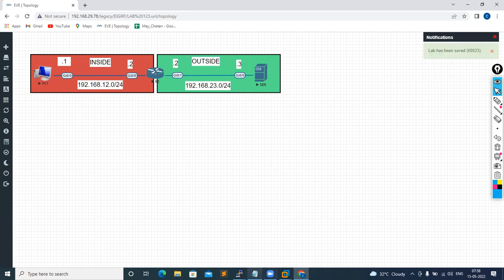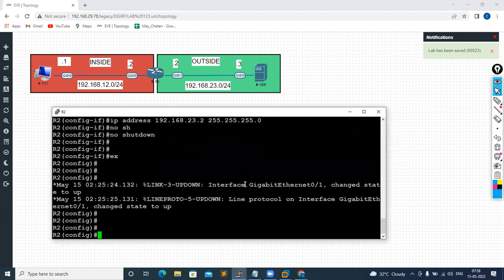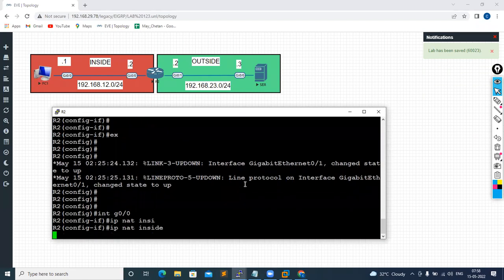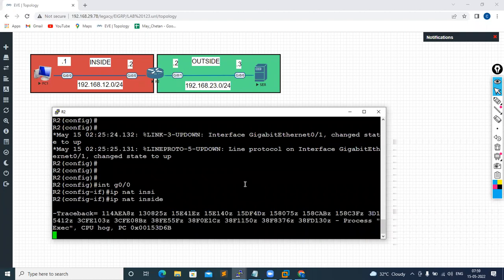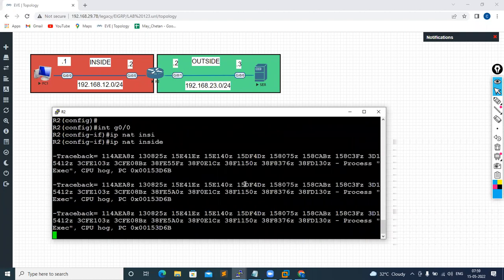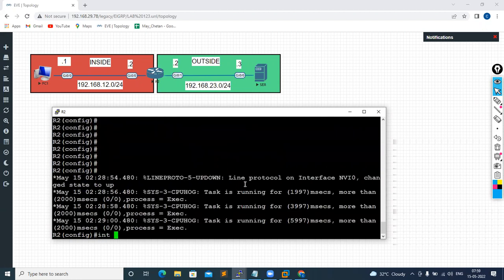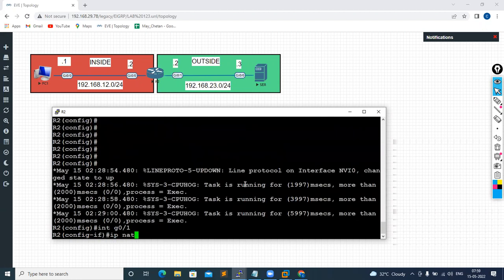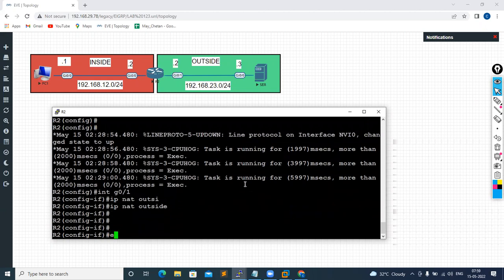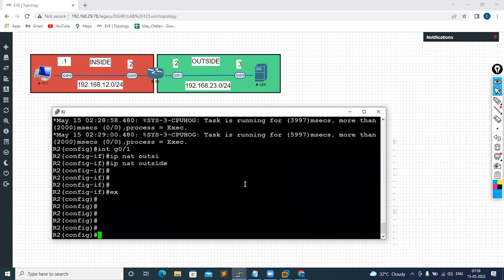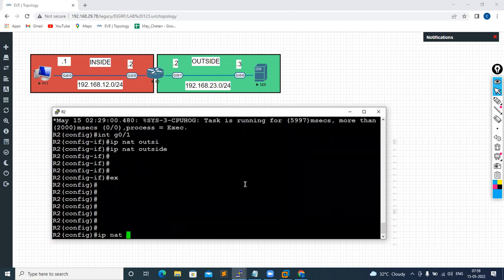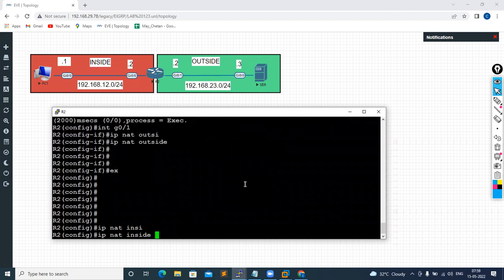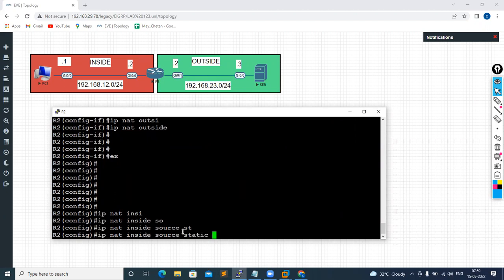So now we need to go to R2. Interface G0/0, so IP NAT inside. Interface G0/1, so IP NAT outside. So now you need to convert your private into public using the command IP NAT inside source, source static. So I'll be implementing the static NAT.